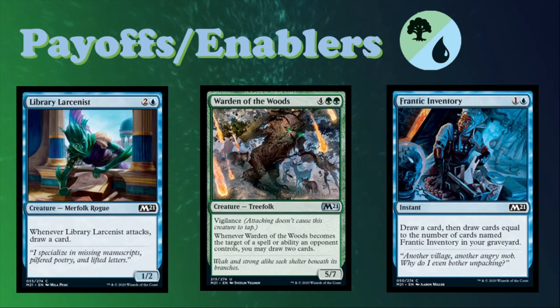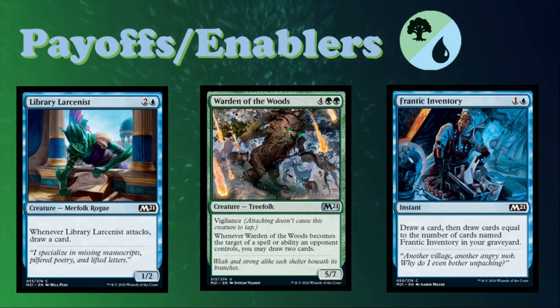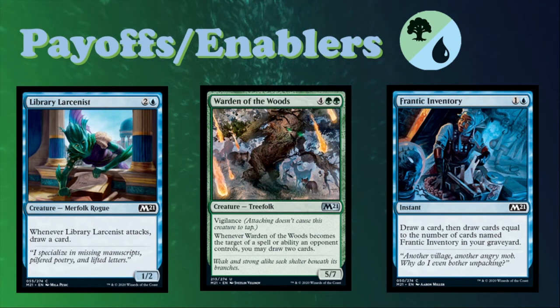When it becomes the target of a spell or ability an opponent controls, you may draw 2 cards. So this is a house. First off, 6 mana 5/7 Vigilance is a real body. That's a real threat. That attacks just fine. 7 toughness means it doesn't die very easily, and it blocks. You're not ever attacking into a 5/7 without some sort of trick or some sort of backup, right? It just doesn't happen. 5/7s are huge. 6 mana is reasonable for that as well, for a creature that plays offense and defense just as well.